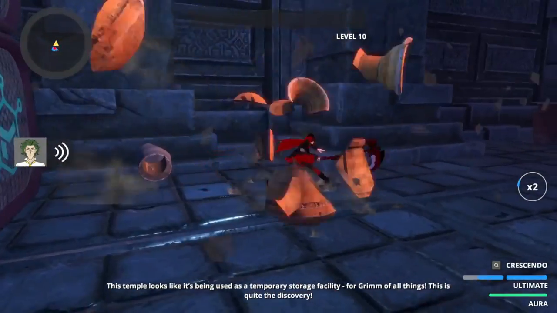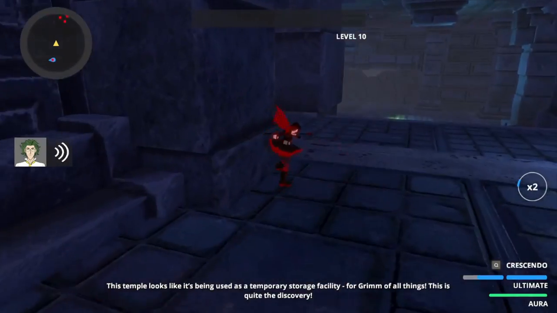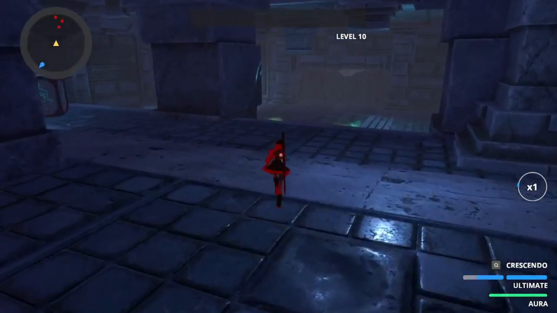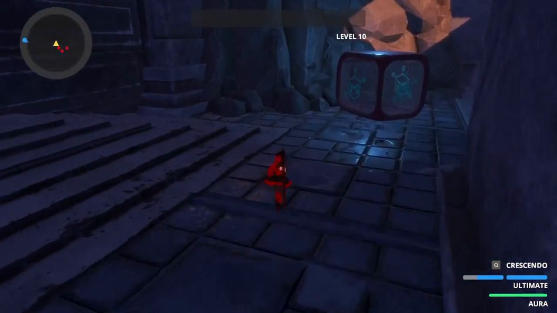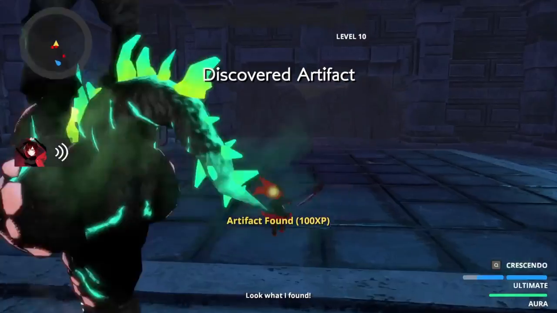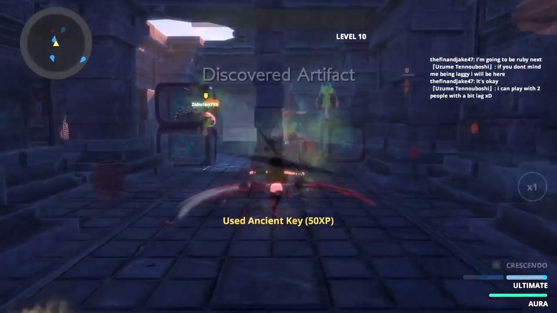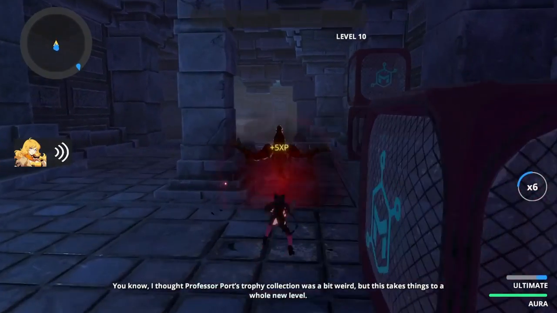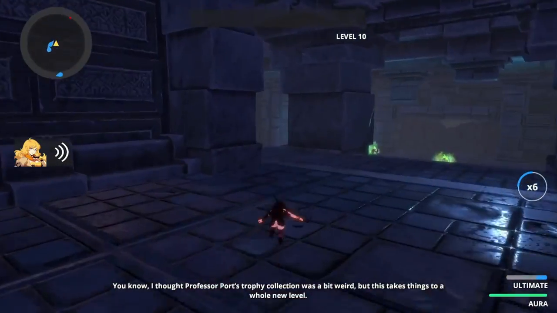Looks like it's being used as a temporary storage facility for Grimm, of all things. This is quite the discovery. Look what I found! You know, I thought Professor Torch surfing was going to be so weird, but this takes things to a whole new level.